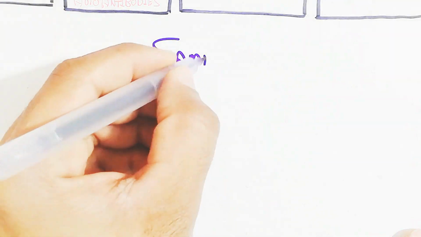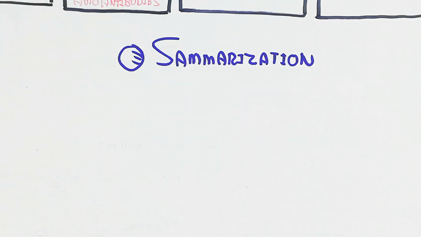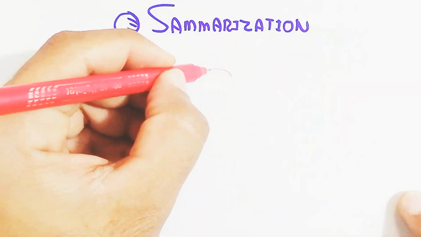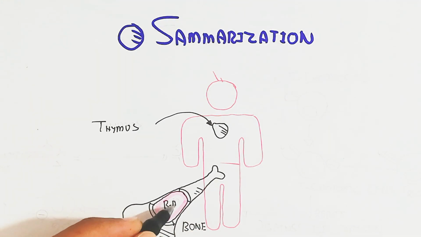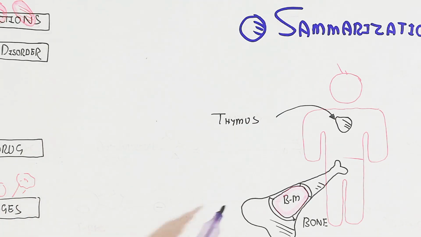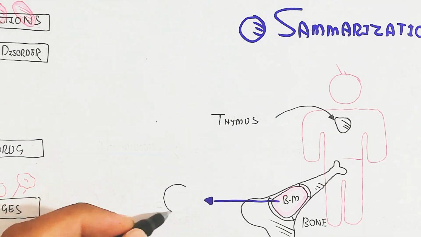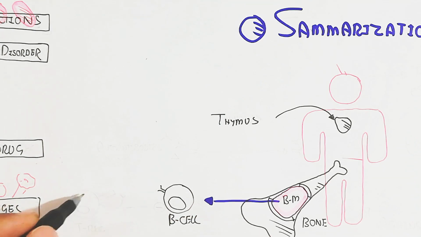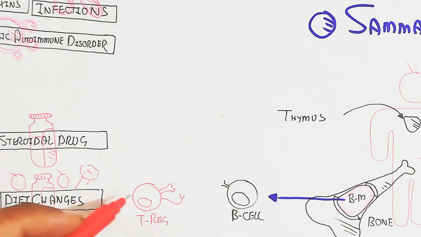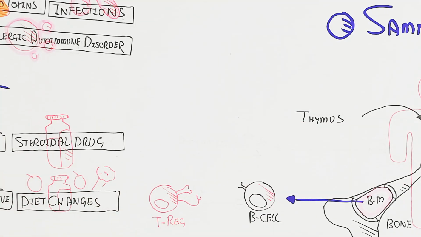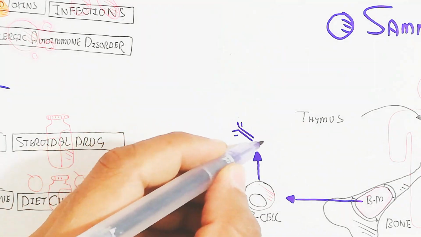Anyhow, let's begin to understand the summarization. The summarization here means we will understand the T lymphocyte here, and this is the thymus gland, and the B cell will be produced and matured. This B cell will produce antibodies, autoantibodies, and this autoantibody will target several specific tissues on the basis of the specific antibody production.